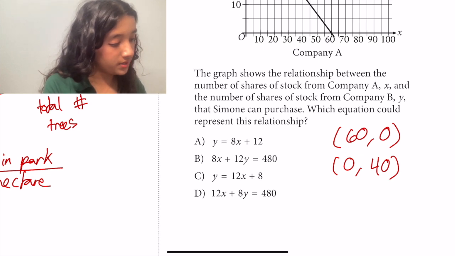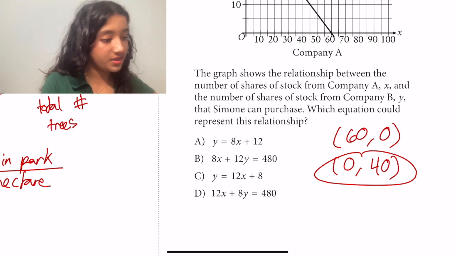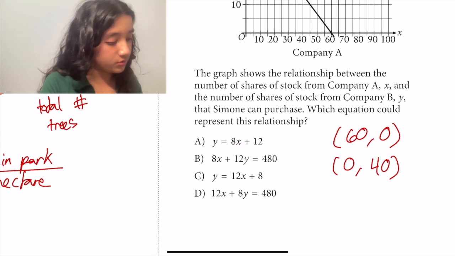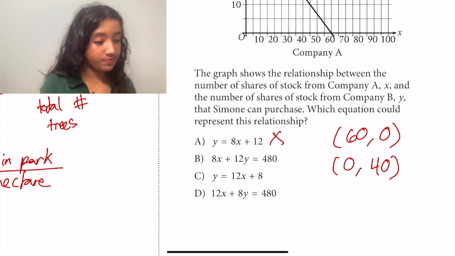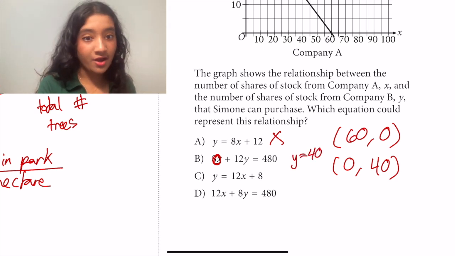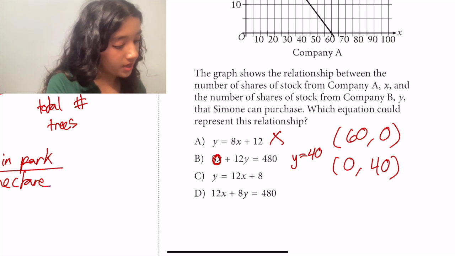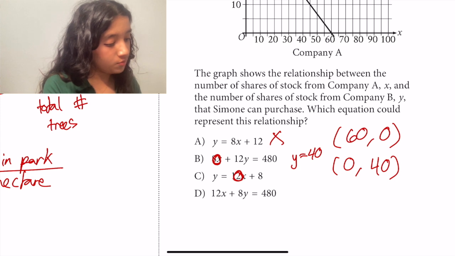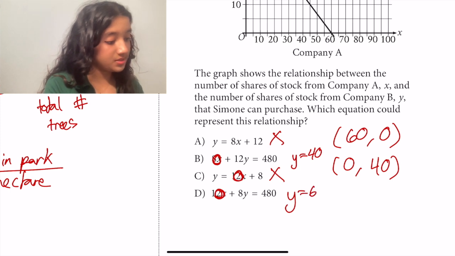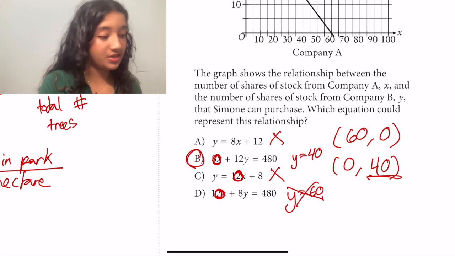So let's use the point x equals 0, y equals 40 first because that's easier to plug in. So if x equals 0, then 8x is equal to 0, then you add 12, so y would equal 12, but that's not right because we want y to equal 40. So plugging in x is 0 here, we have 8 times 0 which is 0 plus 12y equals 480, which would mean y equals 40. So we'll keep that one for now. Moving on to option C, we have that y equals 12 times 0 is 0 plus 8, so that's not the correct answer choice. And then finally 12 times 0 is 0 plus 8y equals 480. That means y equals 60. However we want y equals 40, so this is not the right option. That just leaves us with option B which is the correct answer.